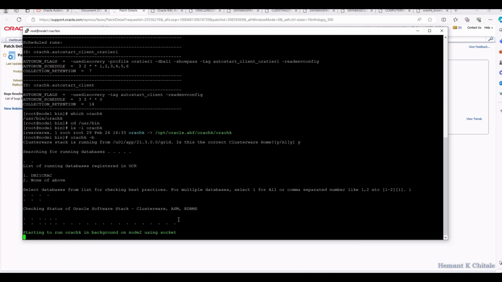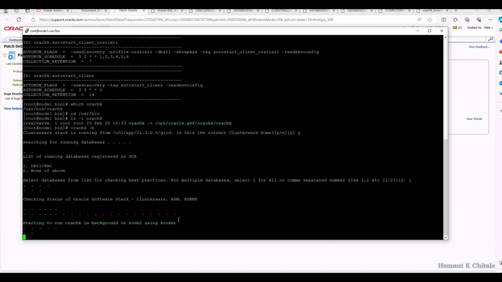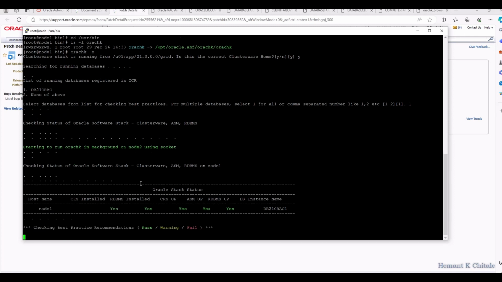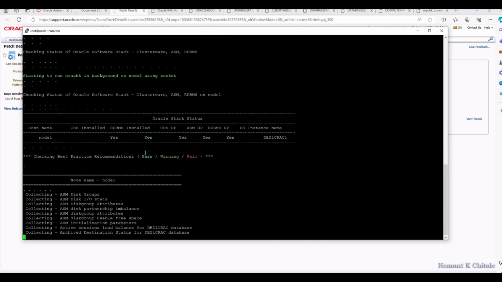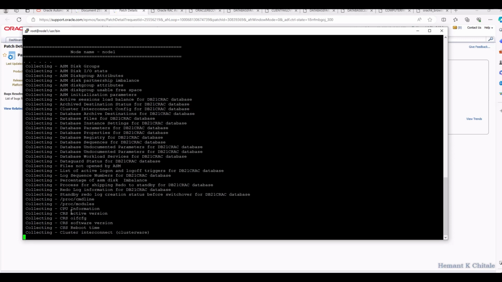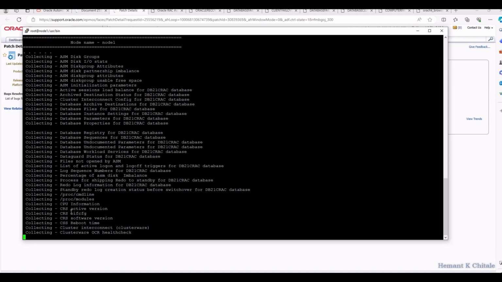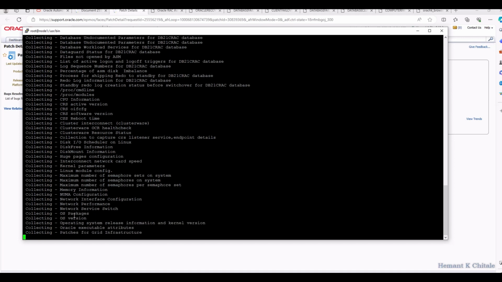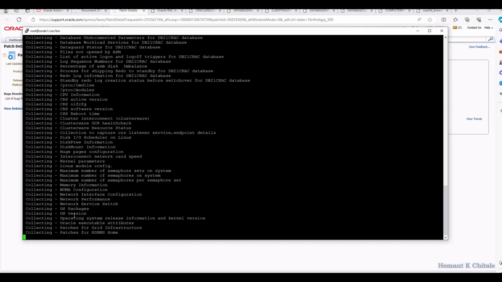So I'll just show you some of the initial outputs that it shows, and then I'll show you the reports that are generated. It runs ORAchk on both nodes of the cluster, collects both sets of reports, and publishes them together. So here it shows, okay, I'm running on node 1, and the status of all the configuration items on node 1. Then it shows what it's collecting. So this is all the collections it's doing. Then once it starts showing some of the information, I'll go straight away to the reports.